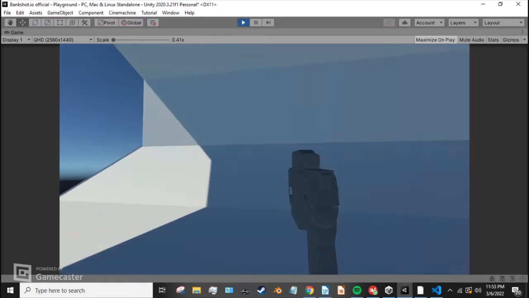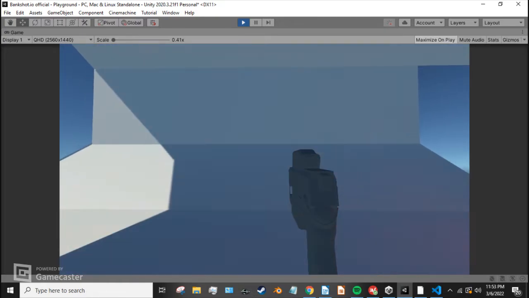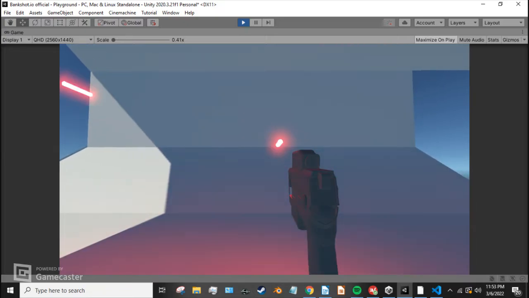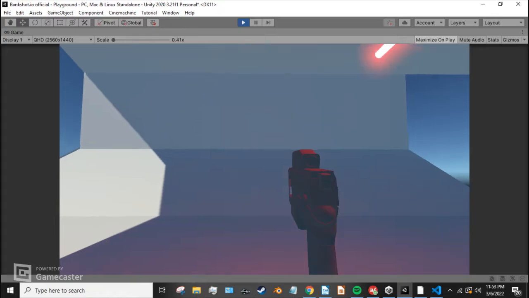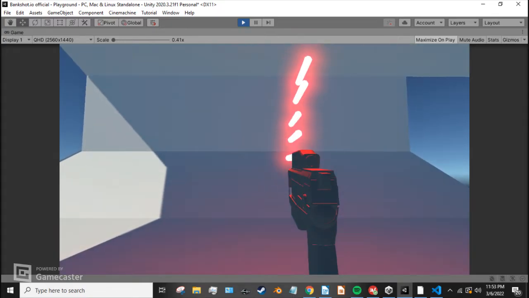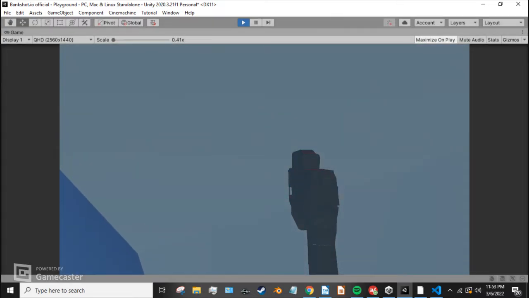And there's like a dividing line. From there it goes that way, and from there it goes that way. Right? So I don't know what's up with that. And if I get perfectly in the middle, it kind of just goes straight up. Yeah, there we go. So, yeah, look at that. That's not right. That's not where bankshot.io is supposed to be.